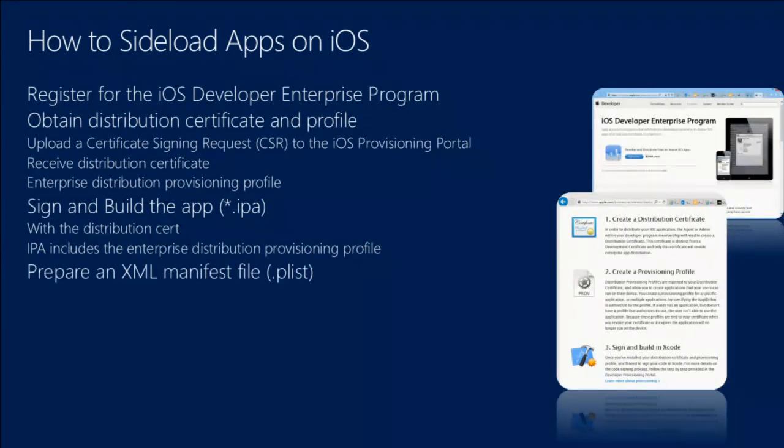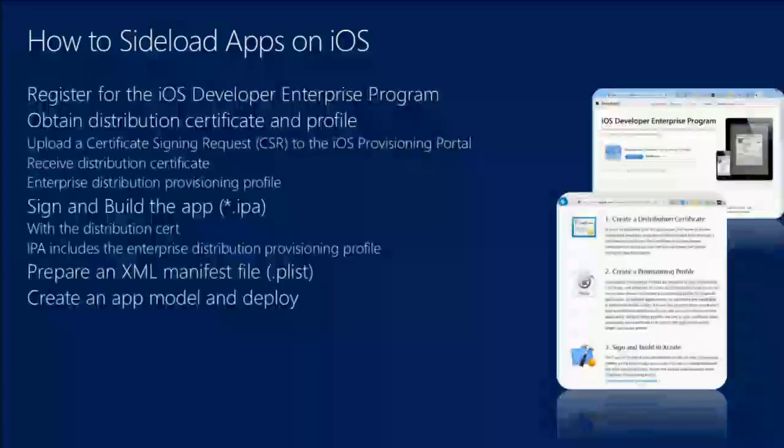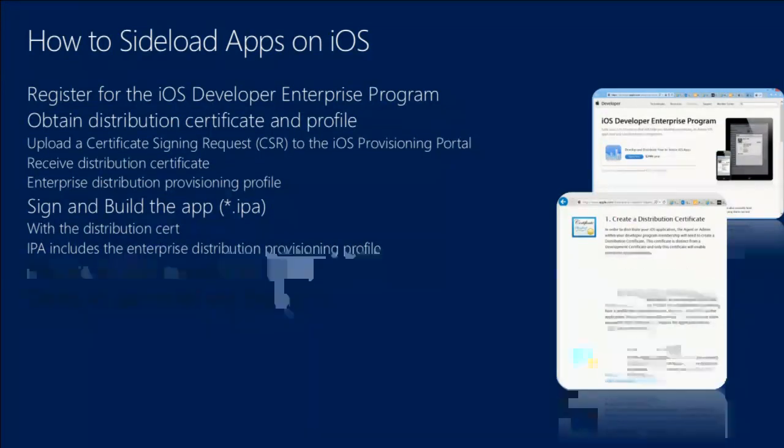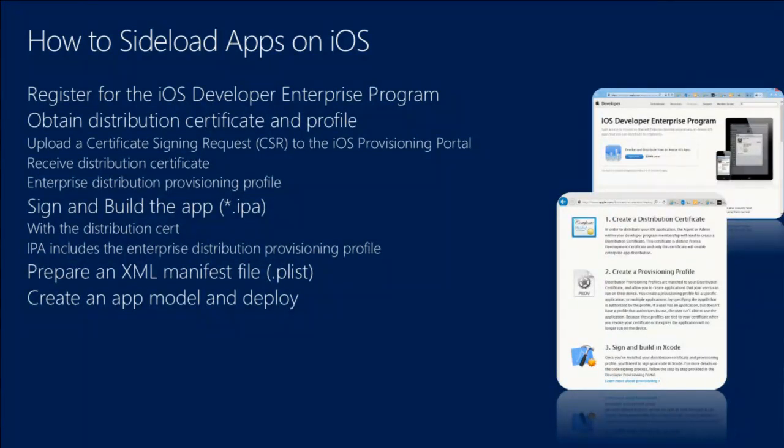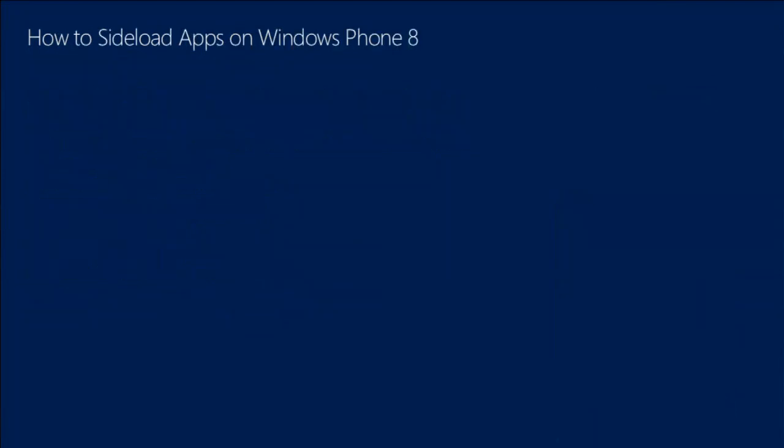Then you can build and sign the application, and prepare the manifest file that goes with the application. Once you do that, then you can go back to the Configuration Manager console, add a DT again for the iOS application, so that my expenses for iOS could be linked to the my expenses application.